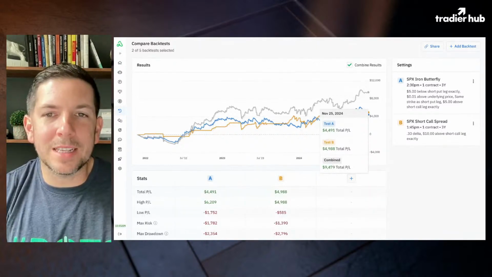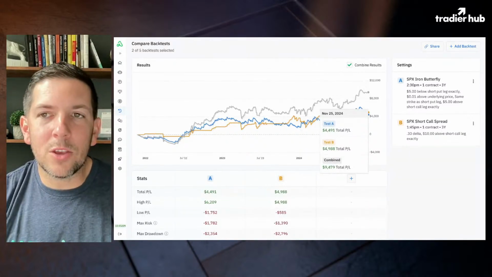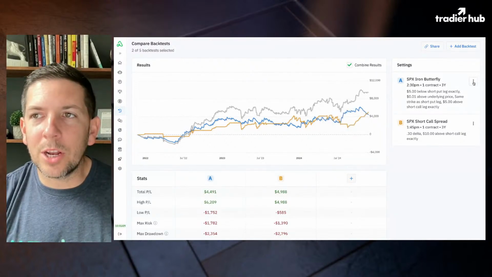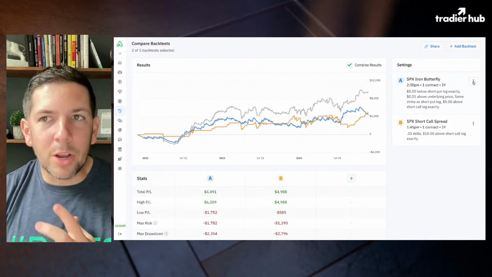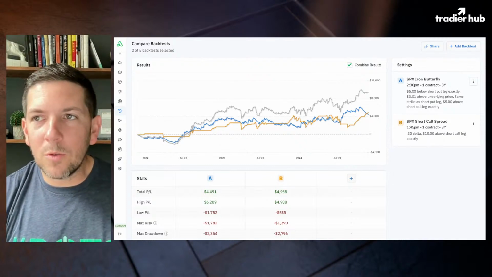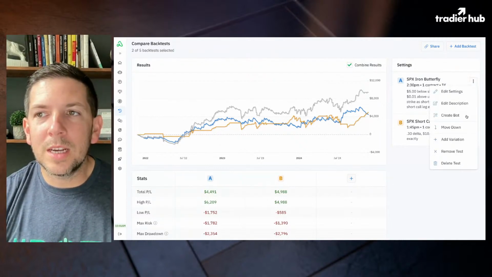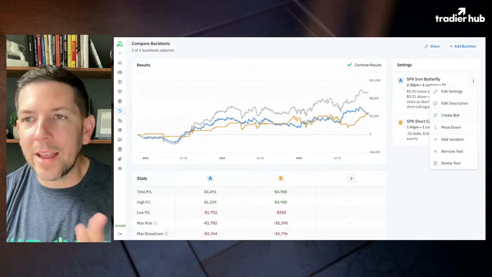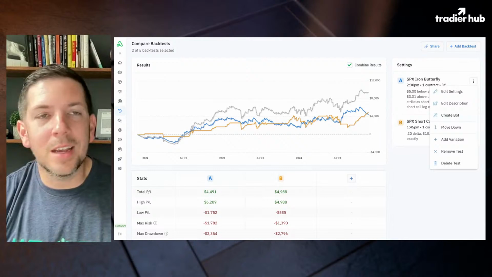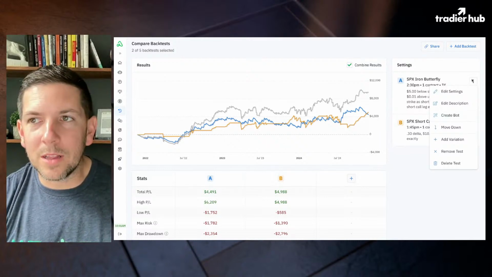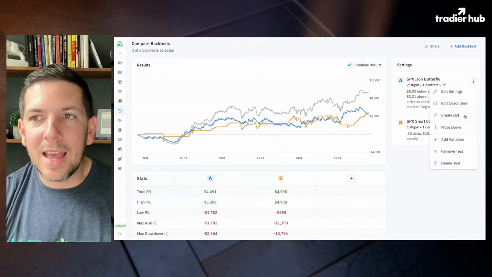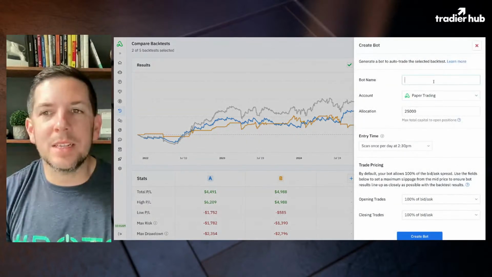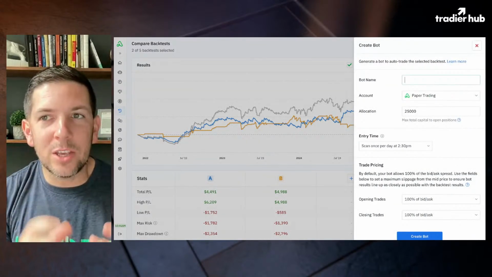That's what you ultimately want, something that you feel comfortable with, that you might want to turn into an automated strategy. So the last thing we're going to do here is take this and turn it into automated bots. Now, one of the coolest things that we do here at Option Alpha is, of course, the ability to auto trade. So if you have a strategy you like, strategy number A, and you want to trade this one and B, no problem. All you do is simply click on the three dots next to that strategy and click the button to create a bot. Now, what this is going to do is take all of the information that you just backtested.